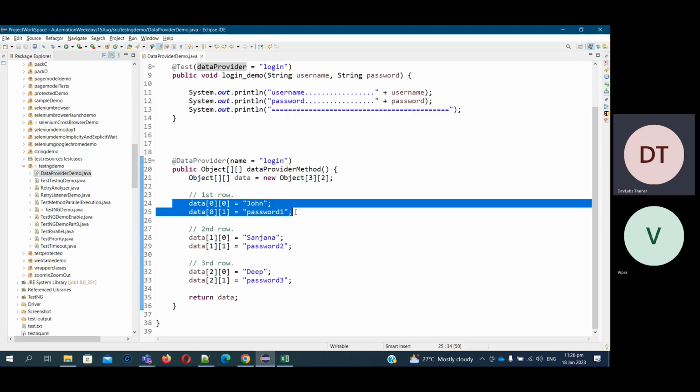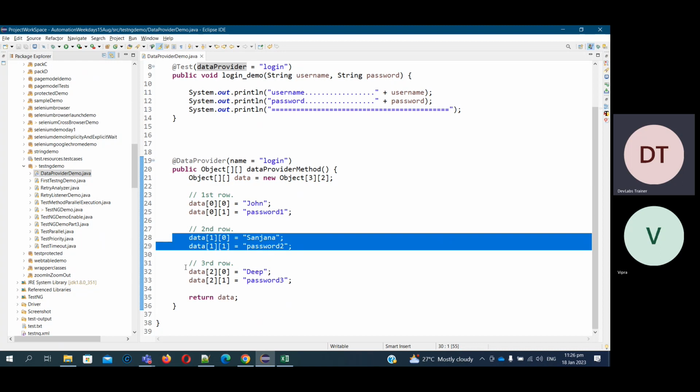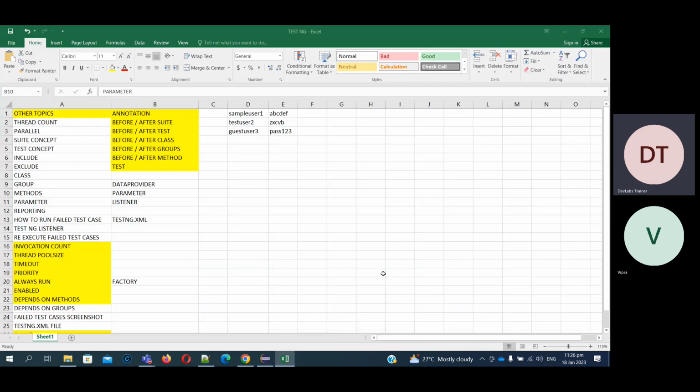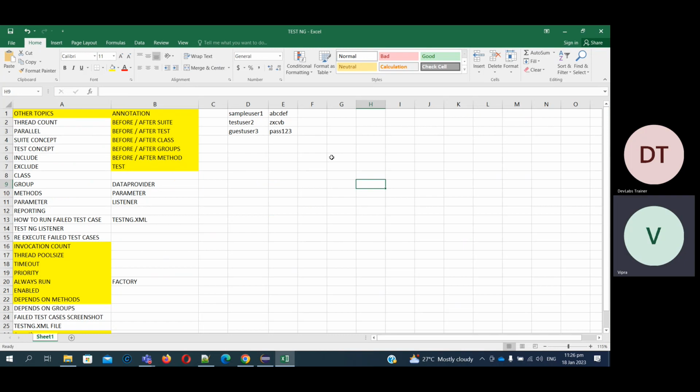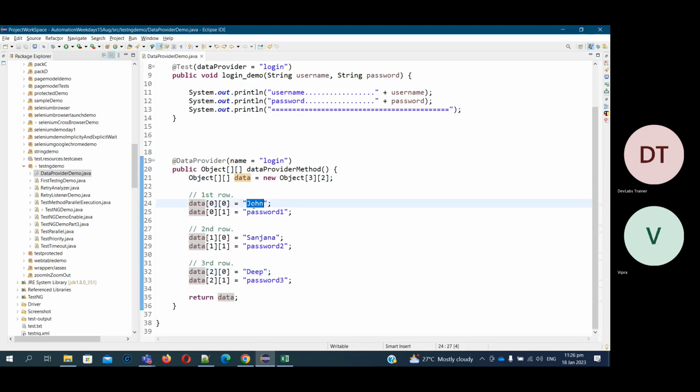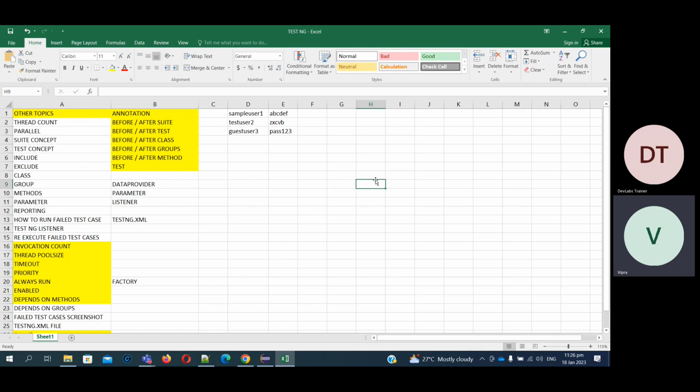So this is the first data and this is the second data and this is the third data. If you try to understand it in Excel, it's like that. 2 columns and 3 rows.